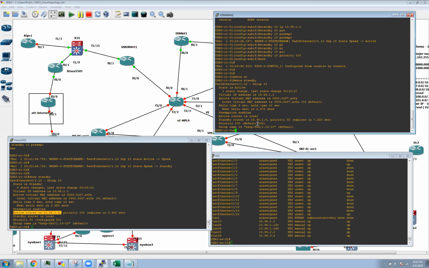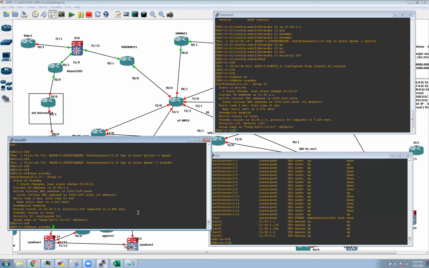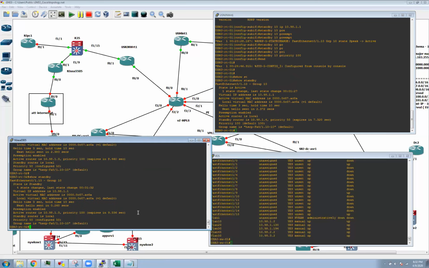See, now default is 100. So the active router is local. Okay, so now if you go back to here again, show standby. You see, right now, standby is local. The active router is 1.3. So this is the active router. Remember here, the show IP interface brief here.